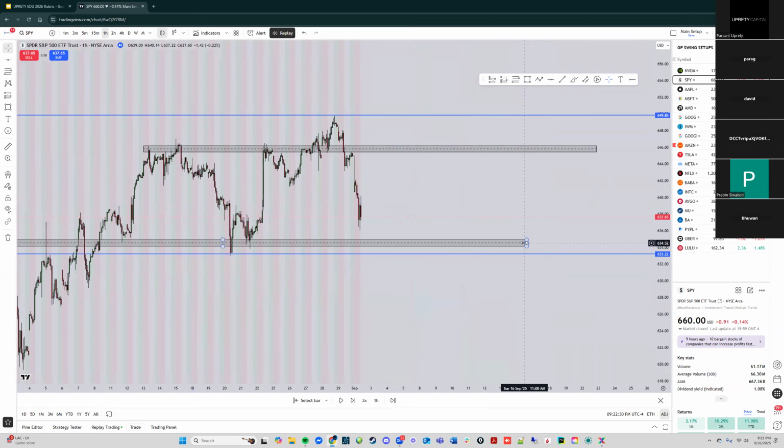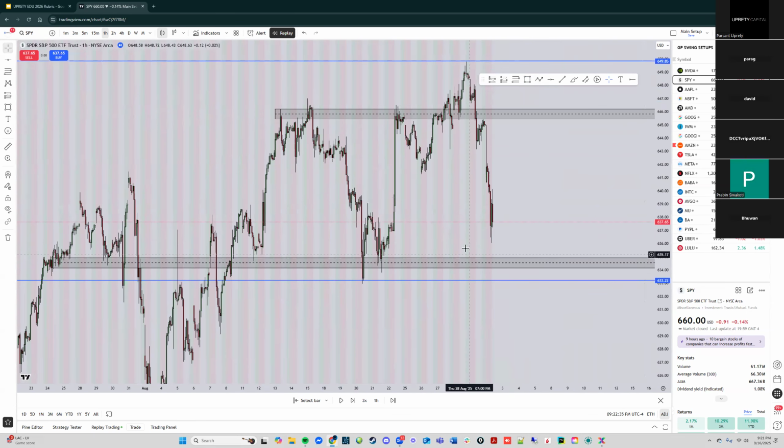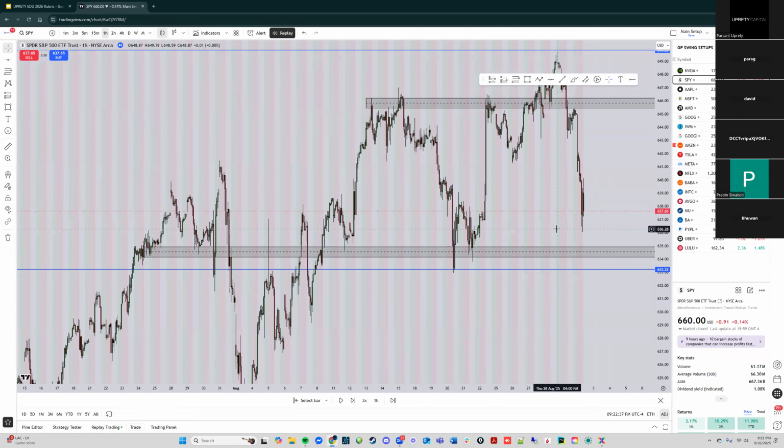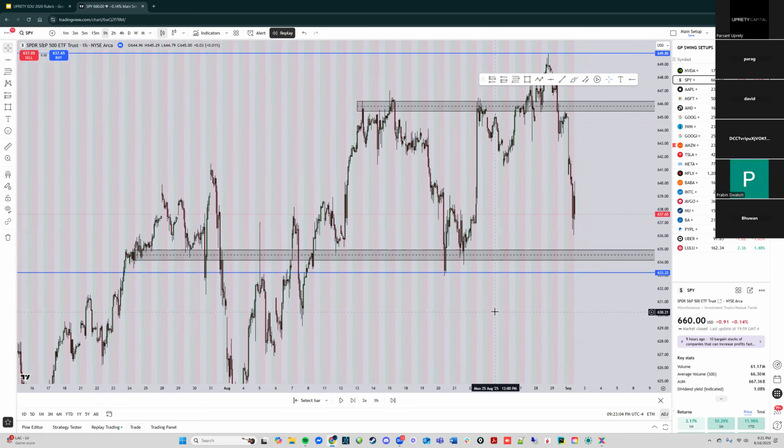At this point, you guys are probably asking, how do I precisely find out how thick I should make my zones? Remember we talked earlier about how you should try to get as many touches inside of this as you can. The other thing is you also want to look at the ticker and see how much this ticker moves on average. Something like SPY is going to move $2-3 a day, which means that your zone should not be $4 wide. That doesn't make sense. You guys can see here, I made my zone about $1 wide, but the more practice you have with this, the better you're going to get.